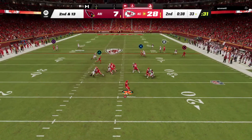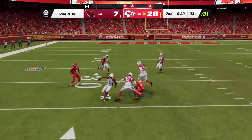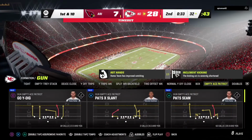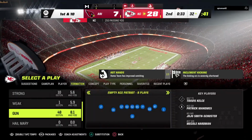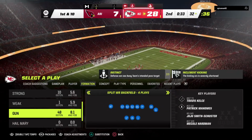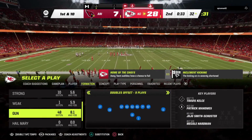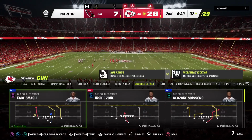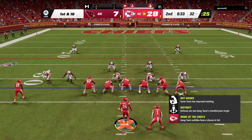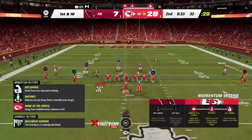Here's Mahomes to throw. Able to find Gray here. On the move past the 40. And he takes this one down almost all the way to the 30. Now another timeout called for by the offense. So that means they're down to 1 remaining here as we head toward halftime. So the big play changes the complexion of things. Here's 1st and 10 just outside the 30.